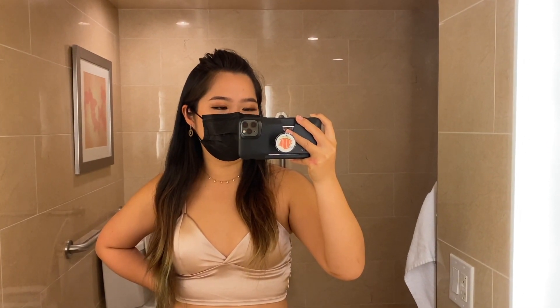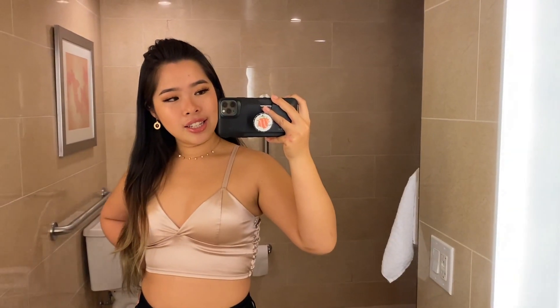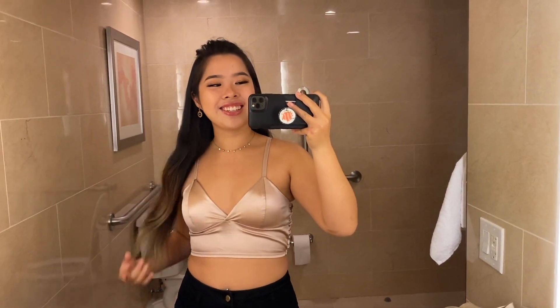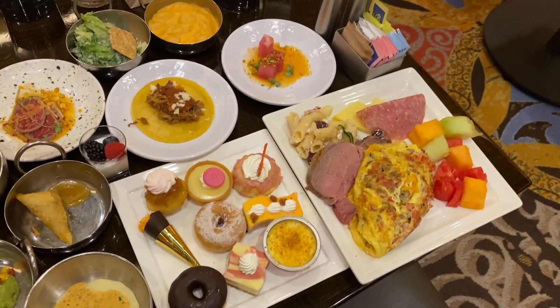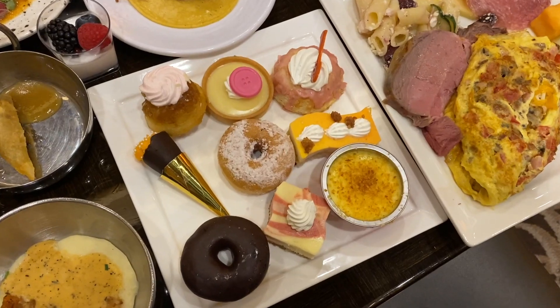Hello everyone! Today is our first full day in Vegas. We're planning on going to the strip and probably eating at one of the buffets — probably at the Cosmopolitan. It's called the Wicked Spoon, and they have little pots to eat in, which I think is super cute. We're here at the Wicked Spoon now — this is what the interior looks like. My food is here — this is everything I got. I already ate one plate because I was so hungry, but everything looks so cute, especially this dessert plate.